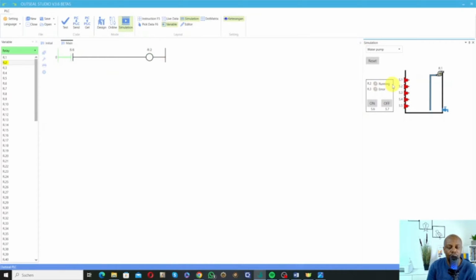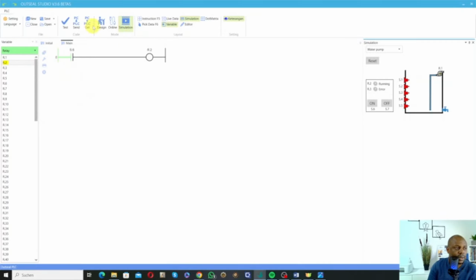So what I need to do is find a way to press it once and this light will keep coming on. And one way I can do that is called latching, circuit latching. So we need to latch this circuit. Now to latch the circuit, what I'm simply going to do is I'll come to this place and create a branch here.